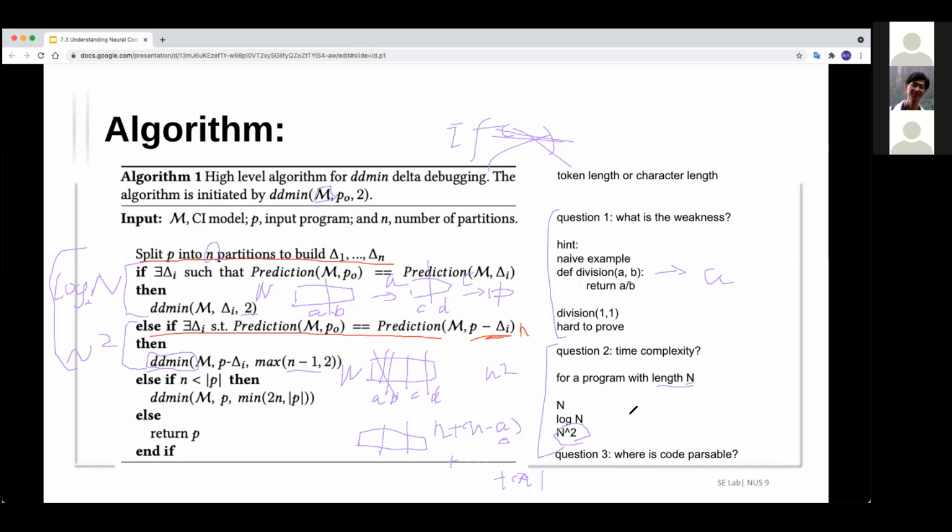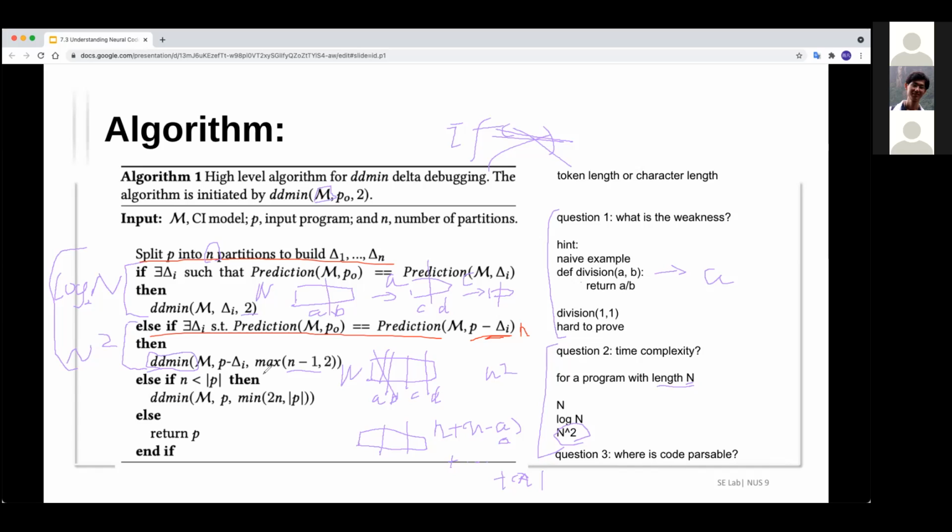Why do you think they're different? I feel this n is your n here, right? Because for one partition, will we split one partition further?